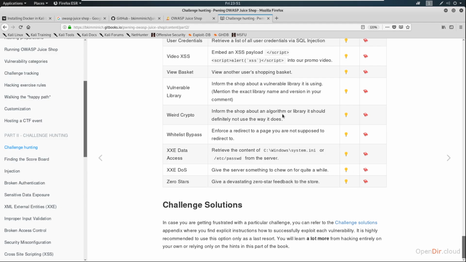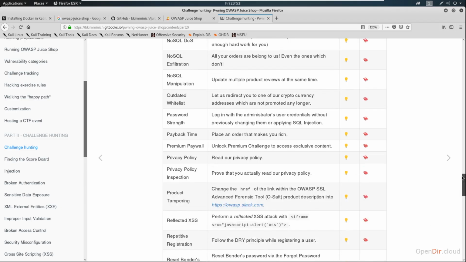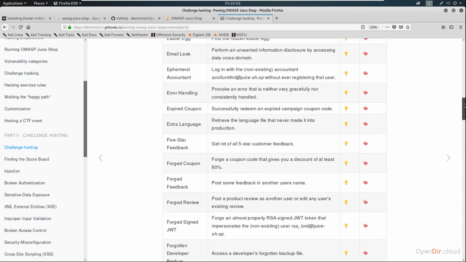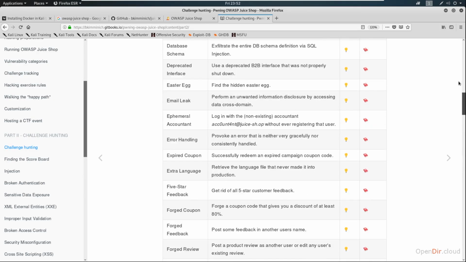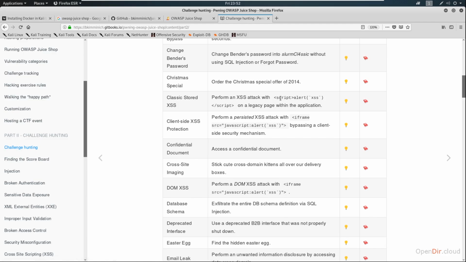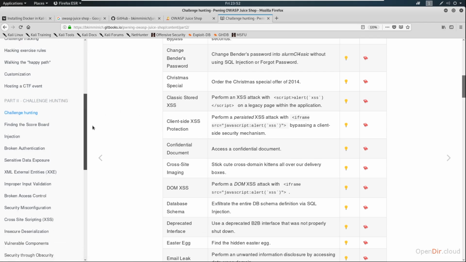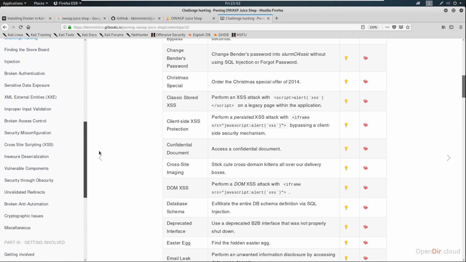I'm going to cover these in the best way that I think possible. We're not going to cover every single one of these. We're going to cover what's applicable to learning the OWASP Top 10. My thoughts for you are that you should still come through here and challenge yourself to work through some of these challenges. So while we only will cover the top 10 and we can learn about those, if there's a topic in here that you want to learn about, it's really great.